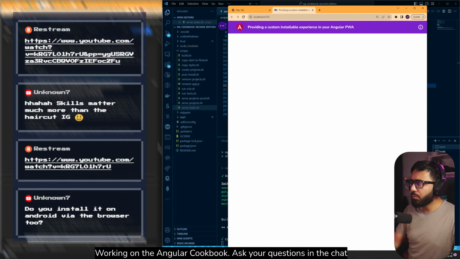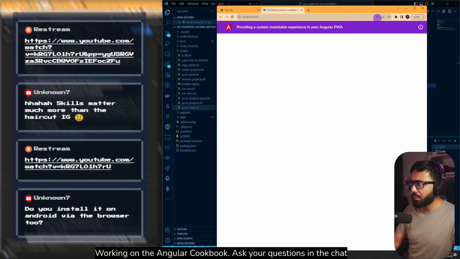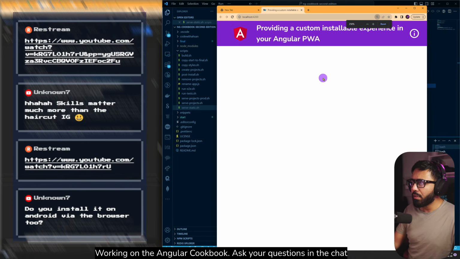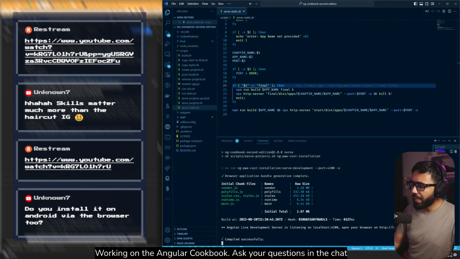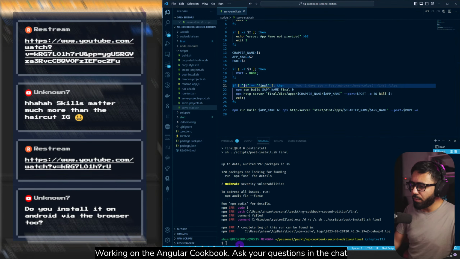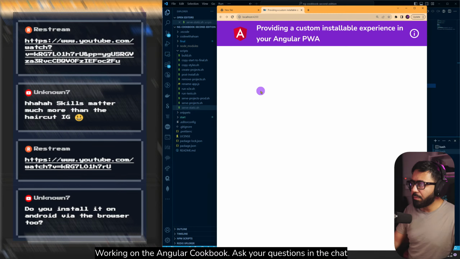Now you notice that this is not a progressive web app, as you can see, right? So we need to make it a progressive web app. Here you don't see the installable icon. So we are going to add the PWA via nx.